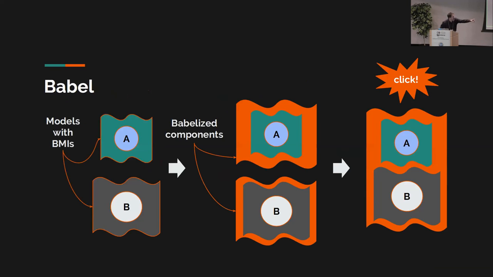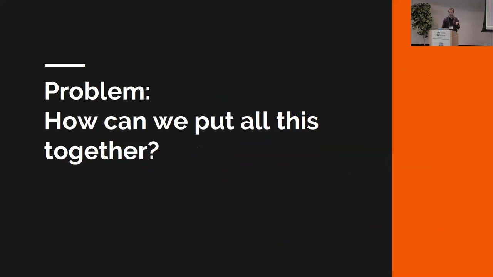All right, so some things to think about, even though I've coupled A and B, there are some kind of gnarly issues that are still left. Things like time interpolation. What if model A had a time step of 4 and model B had a time step of 5? How are we going to pass information between them when they update? Things like grids. Maybe model A has a nice rectangular grid, but model B is an unstructured mesh. We're going to handle that. Things like units. Maybe the time step in A is in days and in B it's in decades or something, for example. Right. So there's still some knotty issues that we need to work on.